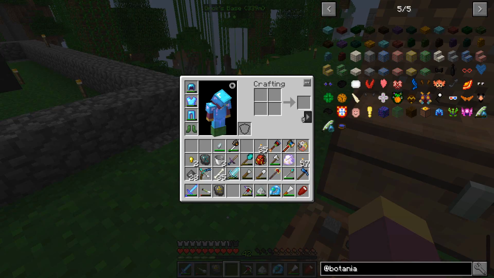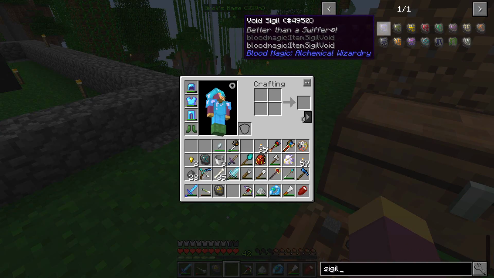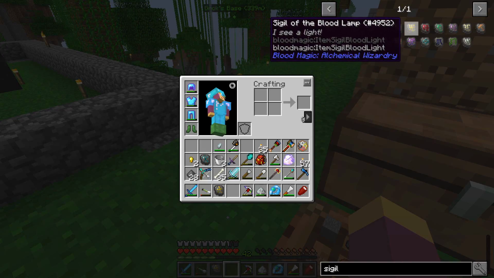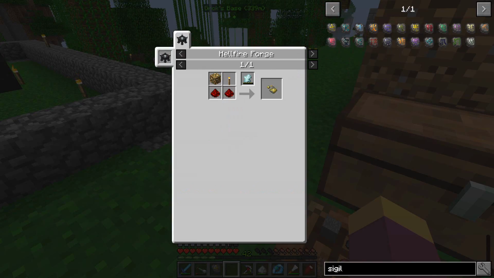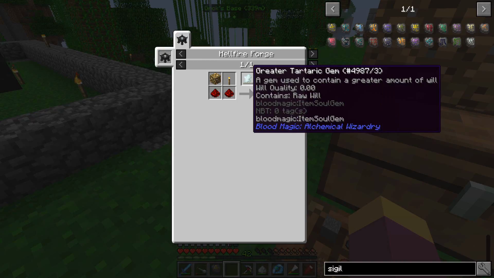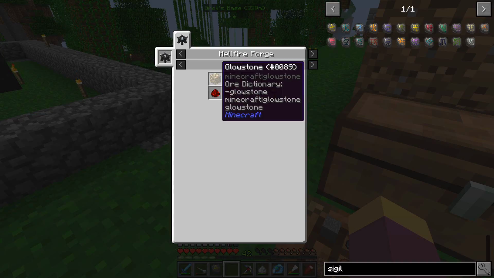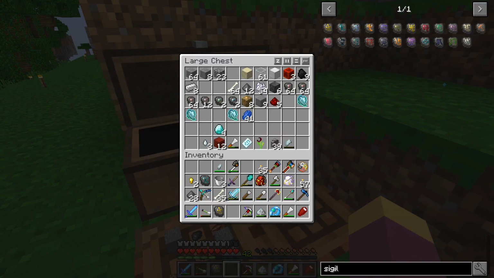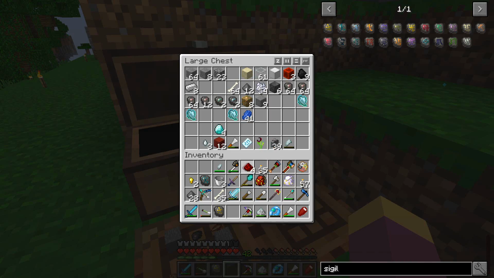Let's have a look then and see what else there is that we could make. So, sigil, I want to make today. That'd be pretty good. So void sigil, presumably you can just get rid of stuff. That's deactivated. Sigil of the blood lamp. What does that do? So in order to do that, we don't need that much. Minimum 300, which I believe we've got. So we need a block of glowstone, a torch, and two redstone. So we've got a torch.